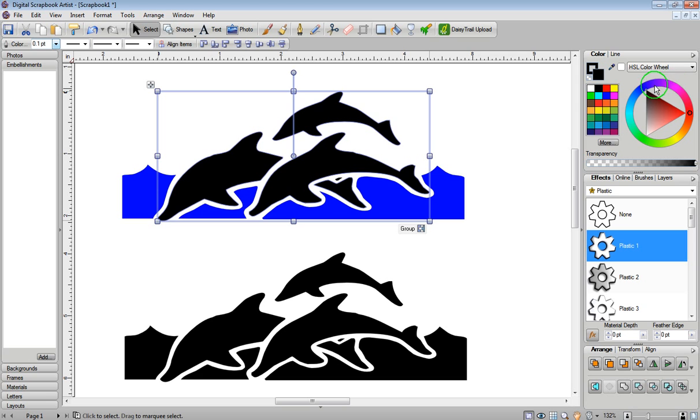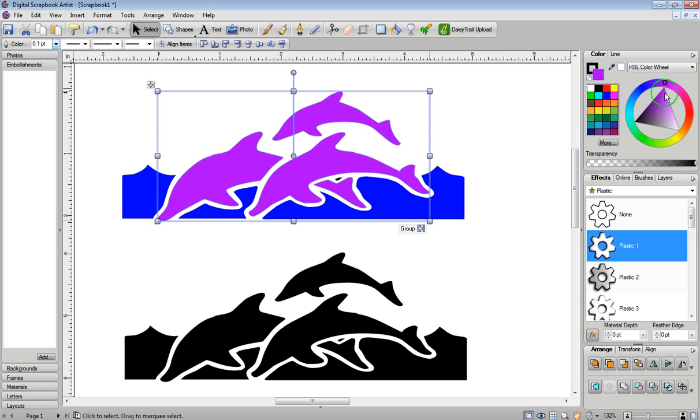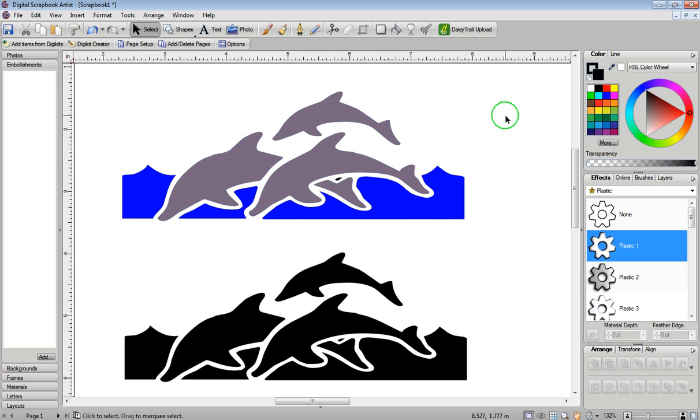And in the color wheel, I'm just going to find a section that kind of looks gray right about here. And then when I go down the list here in this triangle, I can see that there are other shades of gray, and then they get darker as I progress onward. Now I do like this color gray, so I'm going to click once off of my image so it's no longer selected.